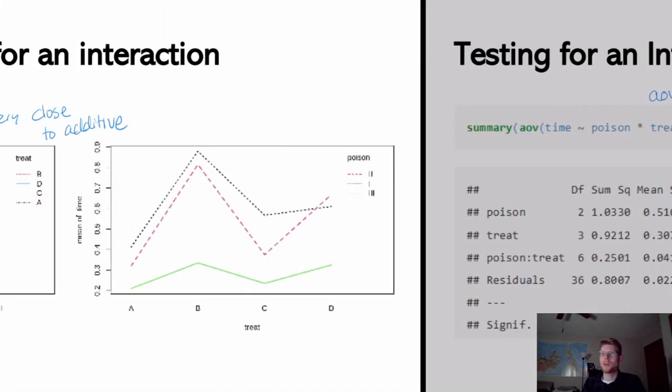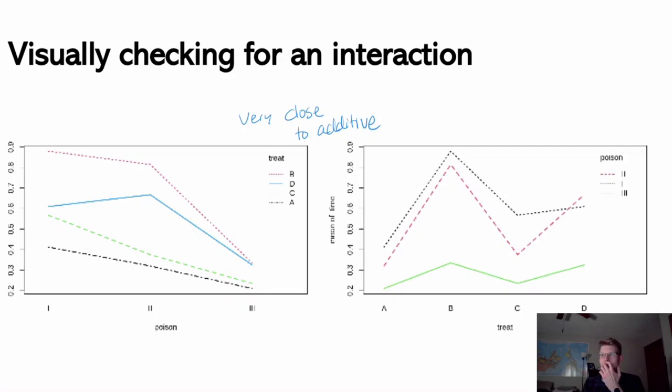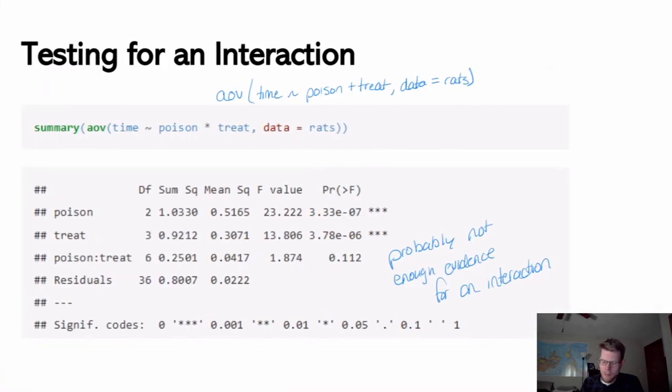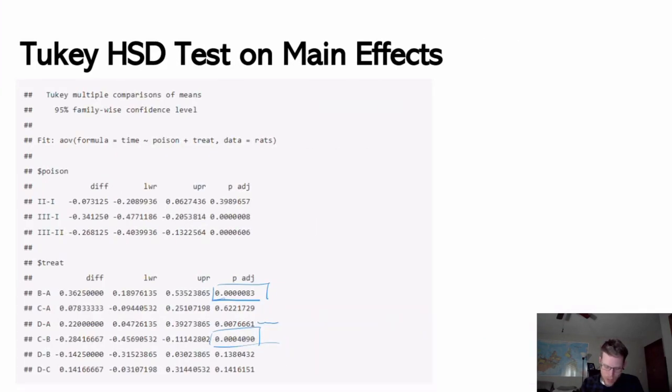And if we go back to our interaction plot, if we're comparing these, B definitely seems to have the highest. D is relatively close to the highest. A is consistently the lowest. C is somewhere in the middle. So C is kind of ambiguous, but I would definitely say A is pretty starkly different than B, maybe a little bit different than D as well. And I think we see that here.